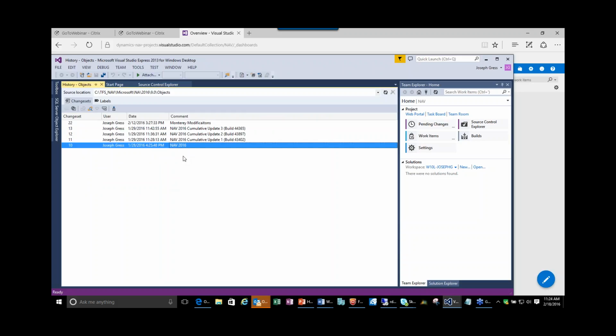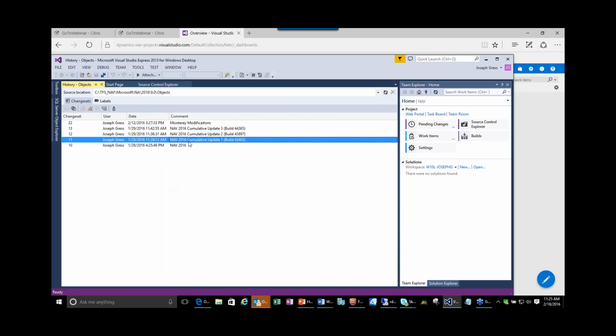We have the base version, which I just called NAV 2016, and then the cumulative updates, which I've imported as what are called change sets. I've imported 3 different change sets: update 1 was probably November 1st, update 2 December 1st, and update 3 January 1st.